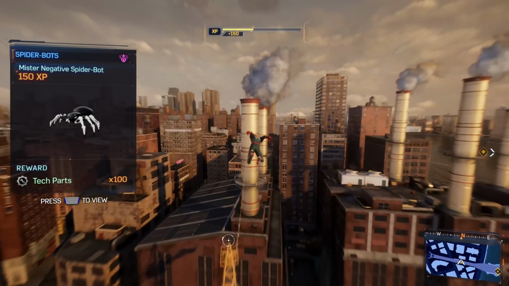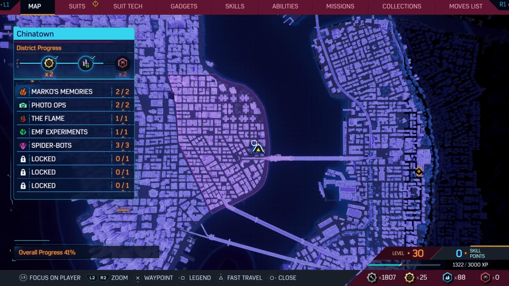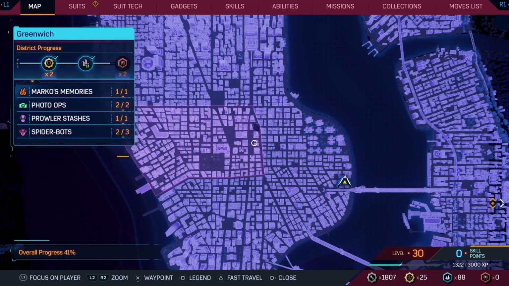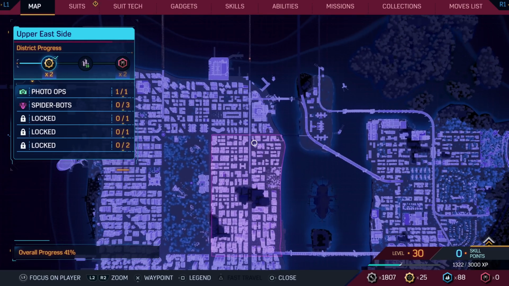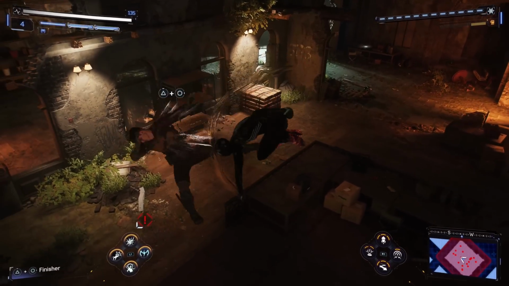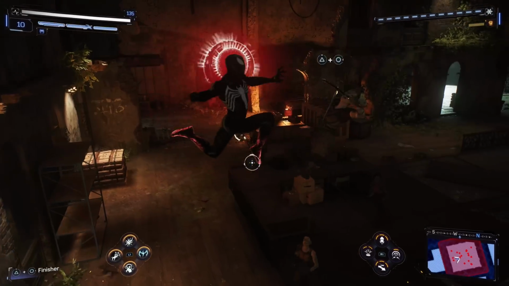Unlike those crimes where there were 7,000 of them per district, here there are only 42 of this spiderbot collectible in the entire game, and it only added an hour to my overall game time, but it is the only time, full stop, where I felt the game got a little bit fat. The entire rest of Spider-Man 2 is a cut above both of the first two games on just about every level.